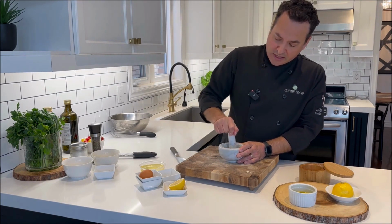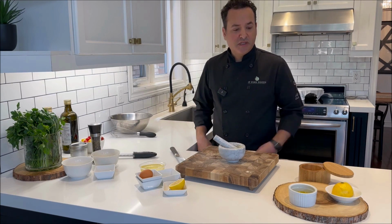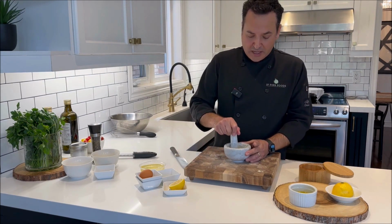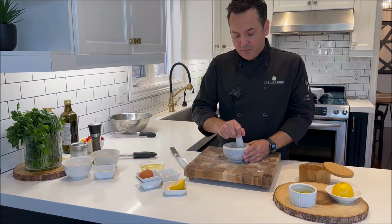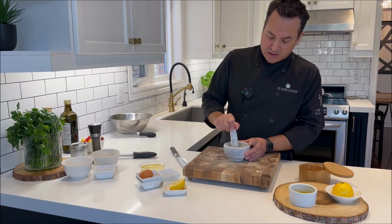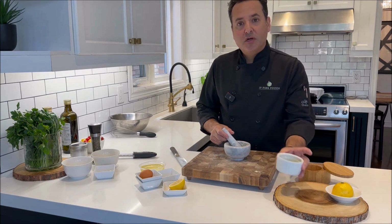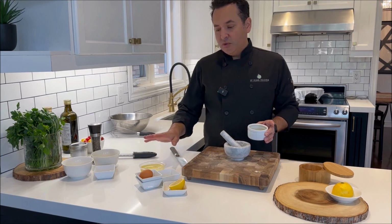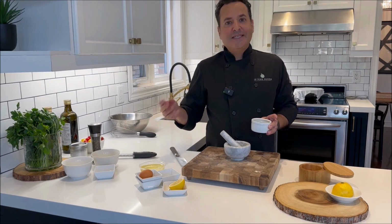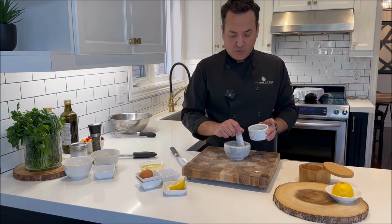Now, aioli in a mortar and pestle is going to take time. This isn't something you just dump your oil in, mix it, and there you go. Making an emulsification needs to be done slowly, especially at the beginning. So I have a 1/4 cup of olive oil. When we do our mayonnaise, we're going to use vegetable oil. It's not going to season the mayonnaise in terms of flavor, but this is going to give the aioli beautiful flavor.